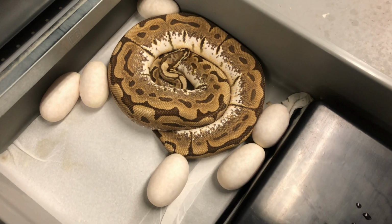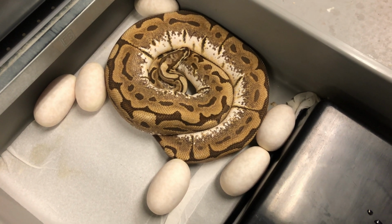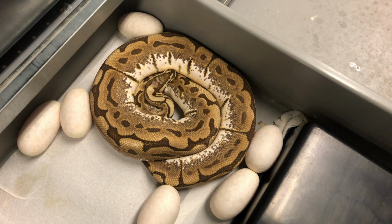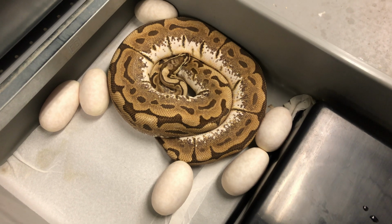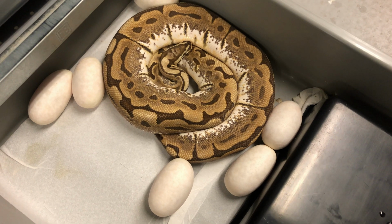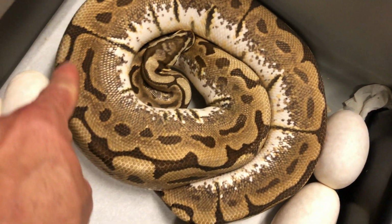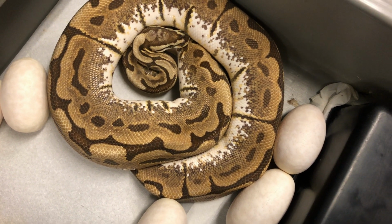Now this is an interesting breeding I did because I didn't know what to breed to her. And I said, I got to do something different. And you always want to produce something the most visual you can. That seems to just be in our nature. Hey, I want to make something that looks beautiful right off the bat. Now, I love the hurricane morph in and of itself. It's gorgeous. And the spider really unravels that hurricane morph. It makes it so that you don't really see the hurricane swirls. The way you can tell if a spider is a hurricane is you see all these lined up dashes. That's your hurricane. But they're kind of flattened out because spider reduces pattern.